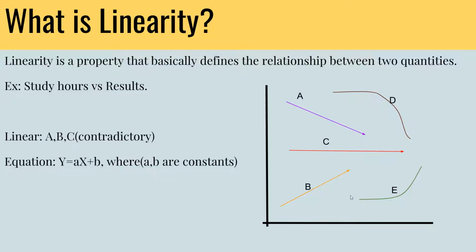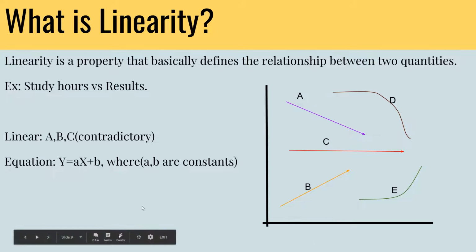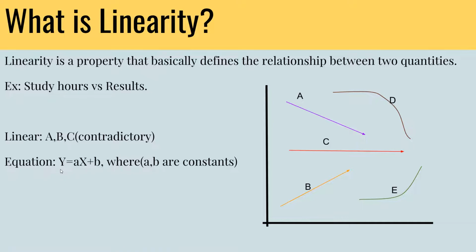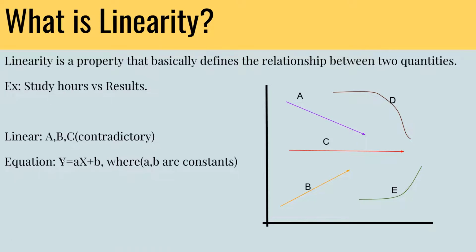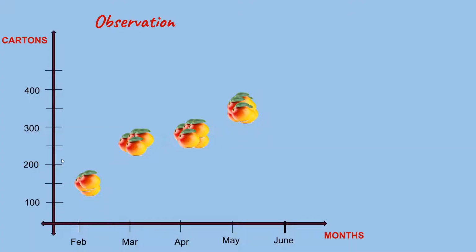For example, you can plot the graph between study hours and results. So the more you study, the better results you get. It's a simple concept, and in our learning, we must always define linearity of a straight line with the equation y equals ax plus b, where a and b are constant, x is one variable plotted on the x-axis, and y is another variable plotted on the y-axis. Now, first we need to understand whether we can actually apply this to our problem, and that is slightly checking to remind ourselves of our ultimate goal, to help Joey.